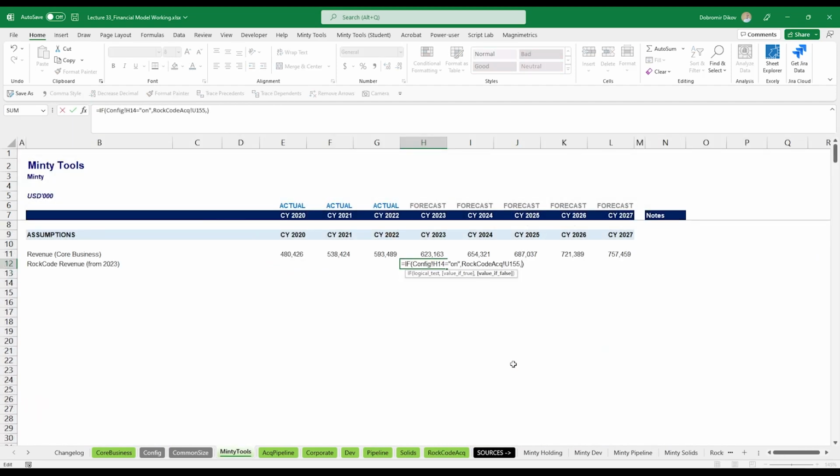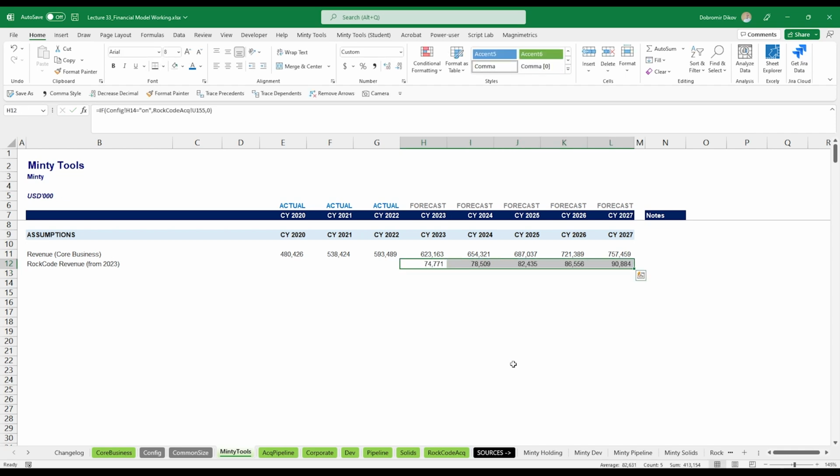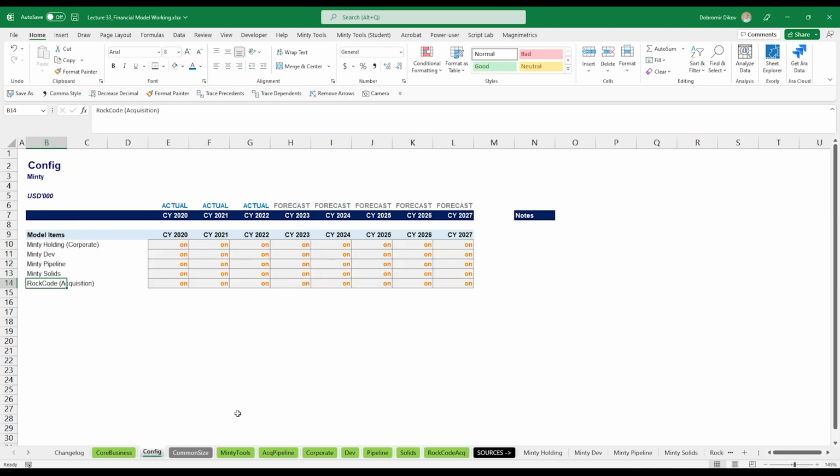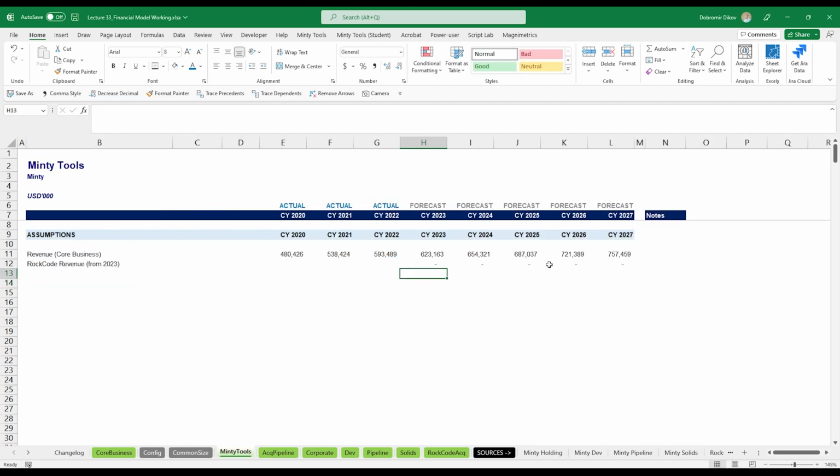And otherwise, give me 0. Format that, copy it over to the side. Now, if I go to config and I decide, okay, we're not doing this acquisition, you see that there's no revenue coming in here and it won't get any uplift.